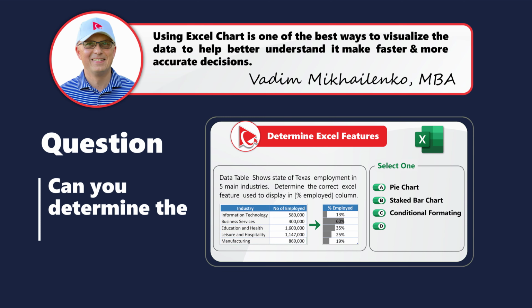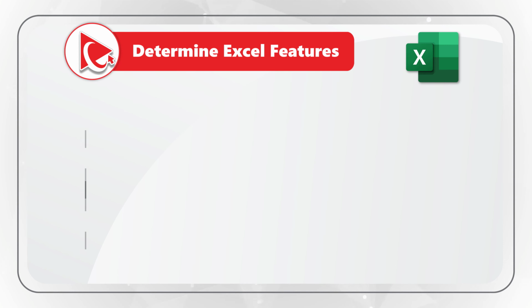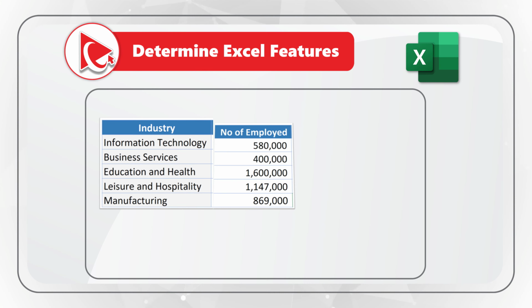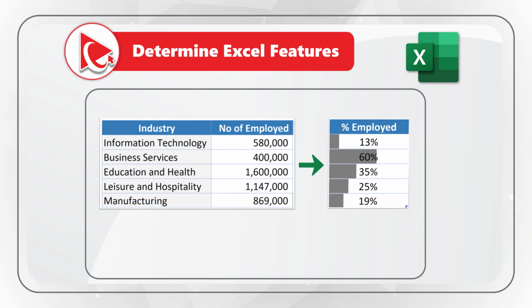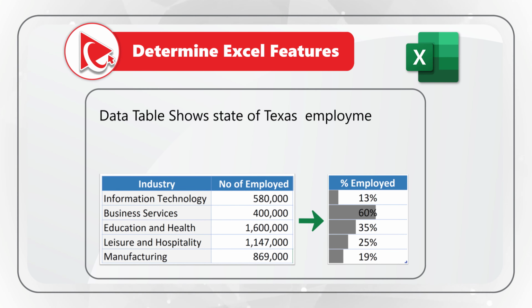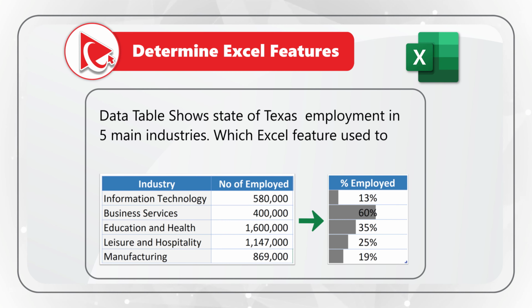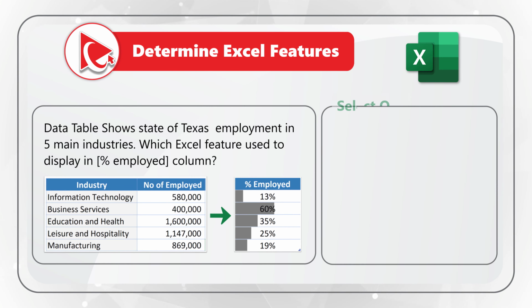Here's an amazing question to test your knowledge of Microsoft Excel features. You're presented with a set of data which shows industry and number of people employed. The data table shows Texas employment in 5 key industries, and you need to determine the correct Excel feature used to display the percentage employed column.